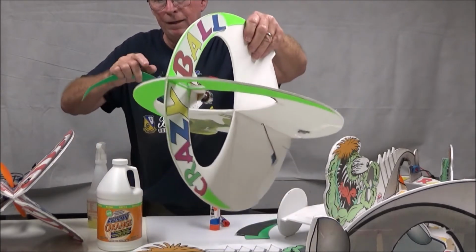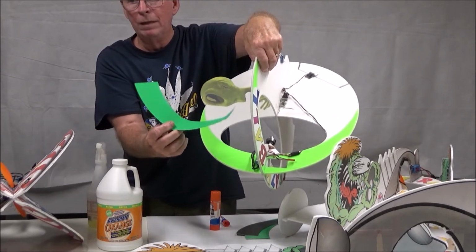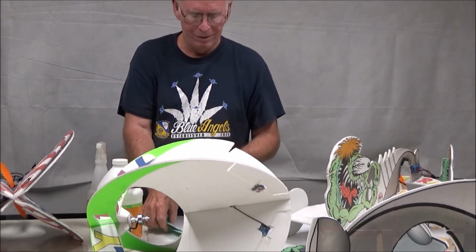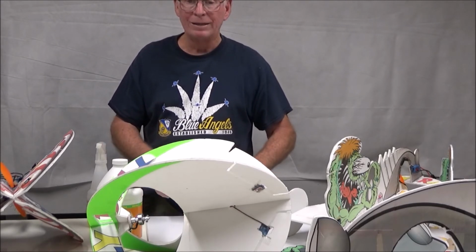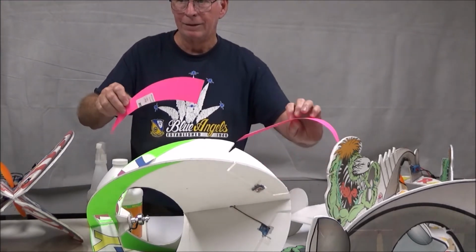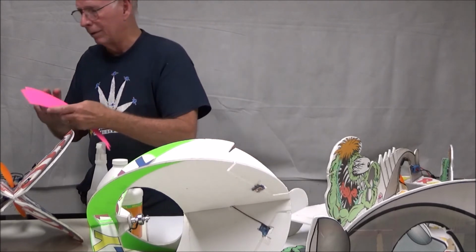As you can see, these little parts right here are nothing more than that glued on, and that's just a poster board. So you can decorate it in any color you want. Sky's the limit. You can do whatever you want to with it. Brings together airplanes and art and customization. See what I mean? This right here is hot pink. So you can do any color, anything you want to.